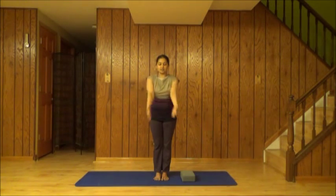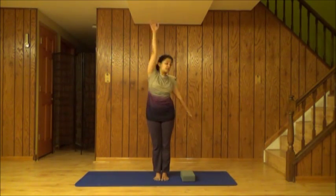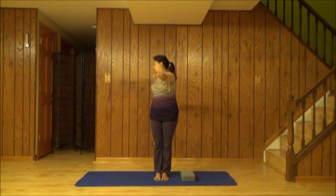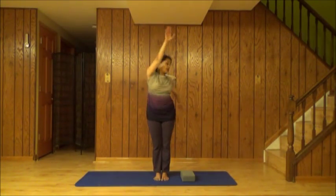3 times. Keep those arms fully stretched all the way up to the fingertips, going the other way. 1, 2, 3. Right arm back, turning equally back in each direction. Look back, turn back. So keeping your feet glued to the floor, just rotating through the spine, through the trunk.